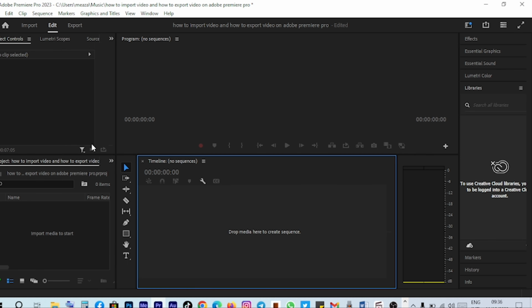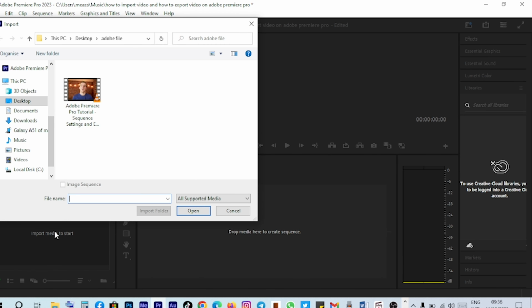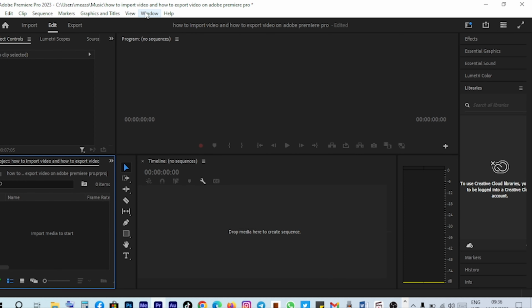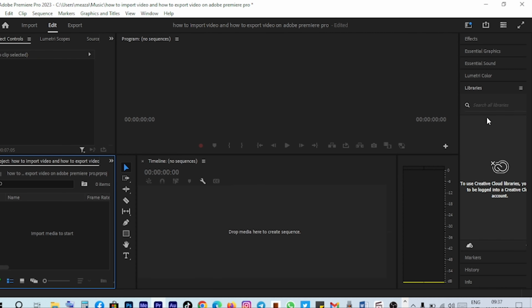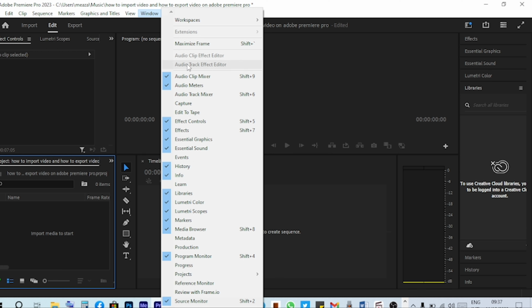As you see here, there are 4 borders. Here, here, here, here. Then first method is I can import here. Double click on this button. If you can't see this one, you can go to Window, Workspace. You can make insertion. You see? You have to make this. The next one. After that, you can see my workspace like this.